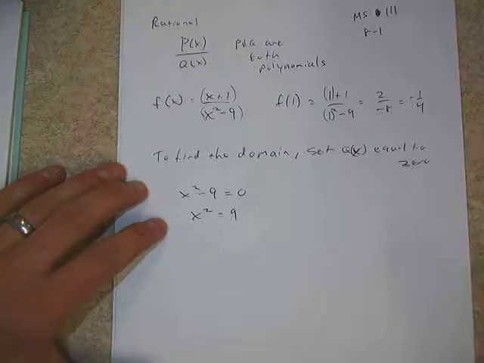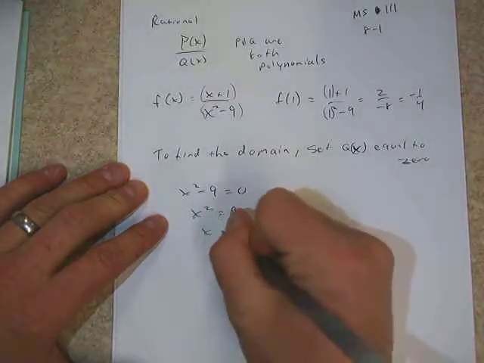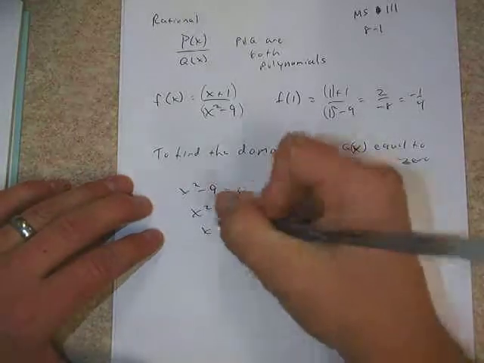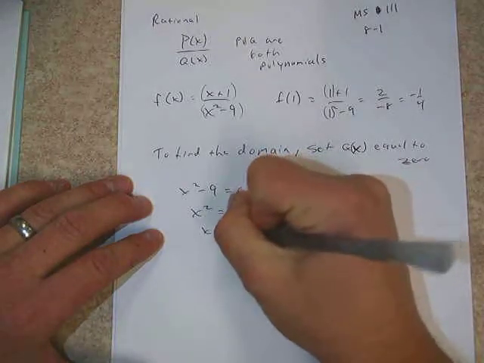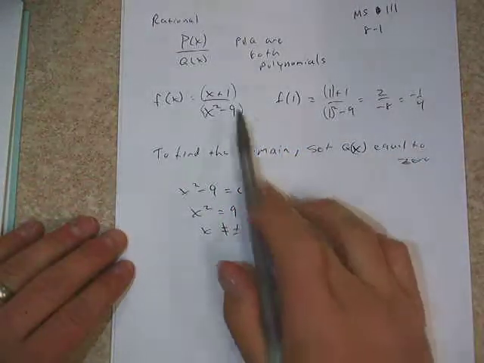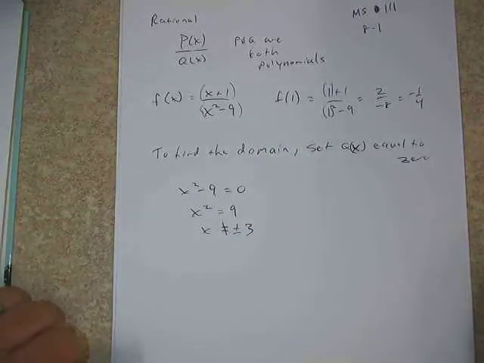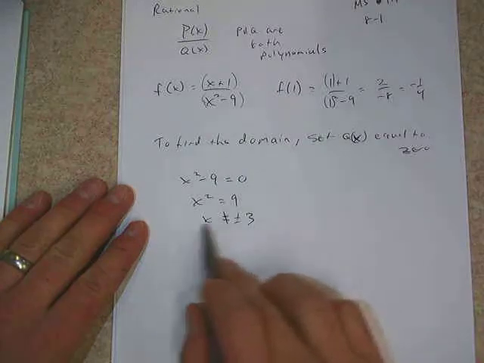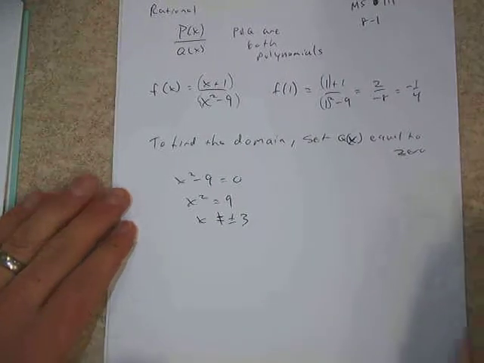So we learned how to solve this type of equation last time when we have just an x squared and a constant. We get the x squared alone and then take the square root, and we know that we get 2 answers here, plus and minus 3. So what it boils down to is that x cannot equal plus and minus 3, or else that would make the bottom of this equation 0, and that's not okay.